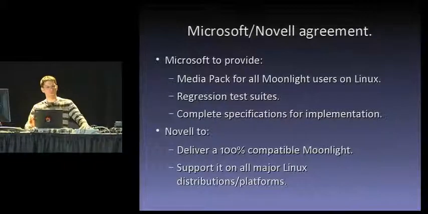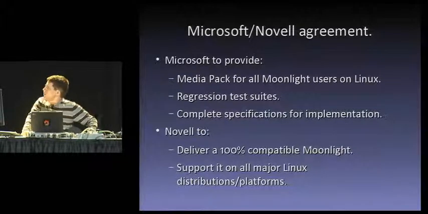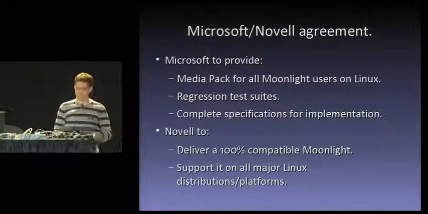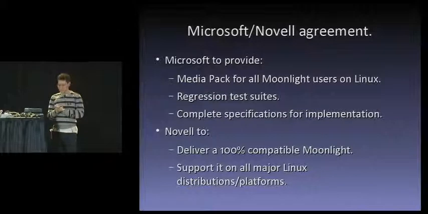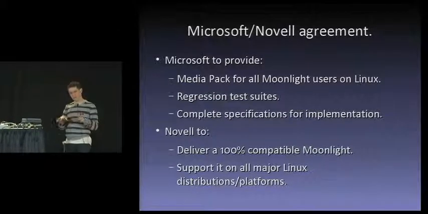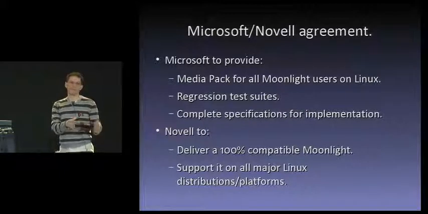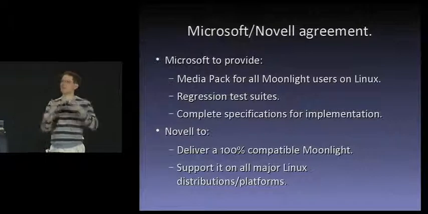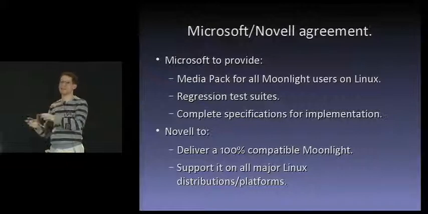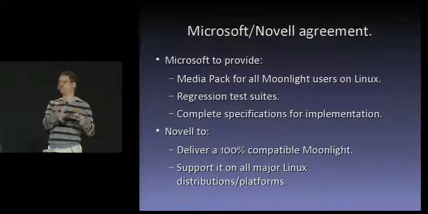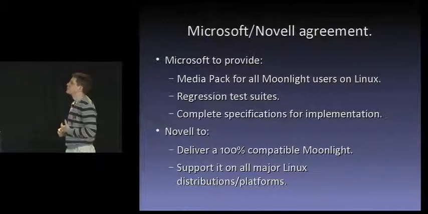So I'll shut up very soon, and I'll show you some demos because you guys are getting bored. So we did an agreement in September between Novell and Microsoft, and these are roughly the terms of the agreement. Microsoft would assist us in 3 ways, basically. They would assist us by giving us, first, a set of test suites, so our new implementation could be validated against Microsoft's implementation and make sure that we would render and do the same things that the Silverlight implementation does. The same exact test suite that they use to prevent regressions in their own code is the same test suite that we use for Moonlight.